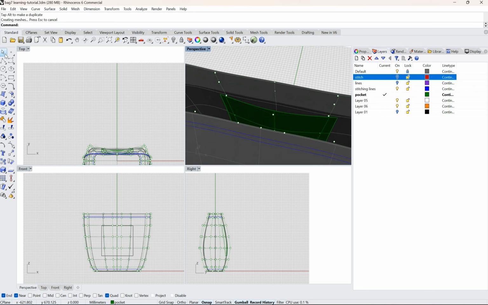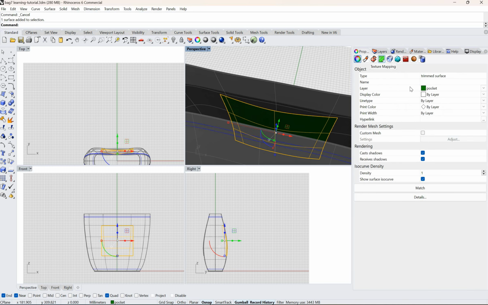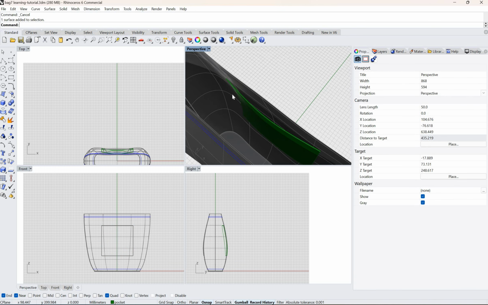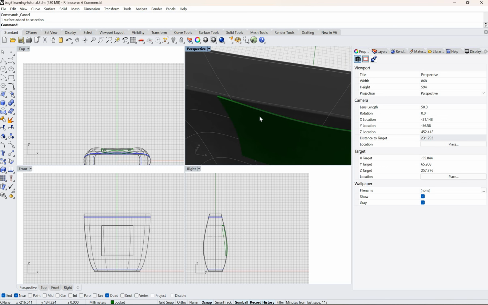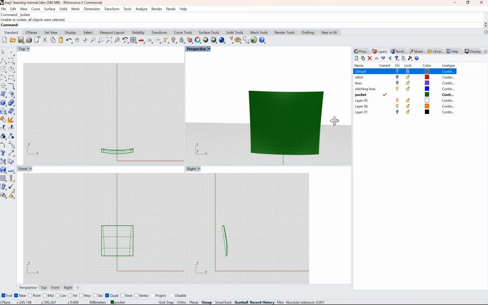Now here what I'm going to do is add some thickness. I'll just select this, go over here, go to this thickness. I'll be adding some thickness to this. Or probably I can do offset as well. So let's see, we just add thickness, and I'm going to add 1 mm thickness, click enter. So we've added this thickness here. Now I can hide the other ones. I don't want to see them.